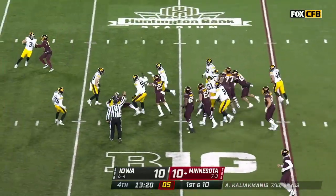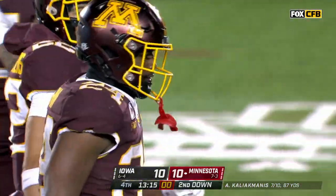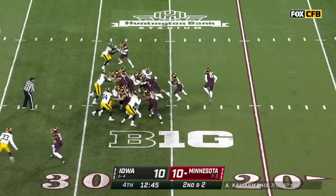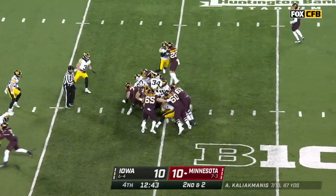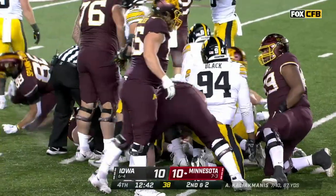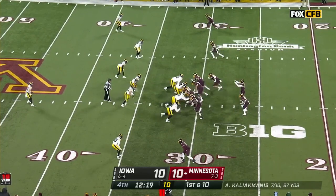Again — and he doesn't need a lot of room. You just give him a crevice or crack and he's going to get you eight or nine. Over 200 total yards — 198 of them on the ground. That'll give him four more and another first down as Jay Higgins makes the tackle. From the 31, first down.